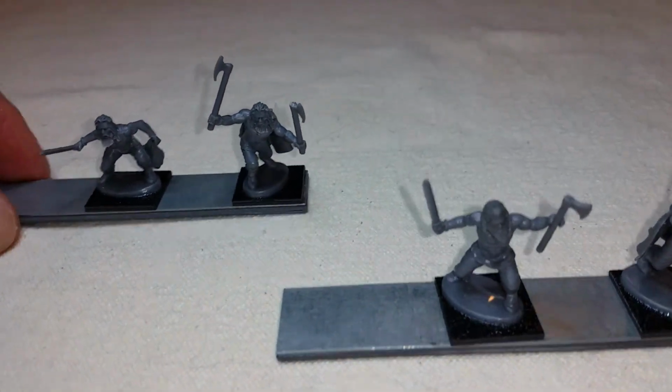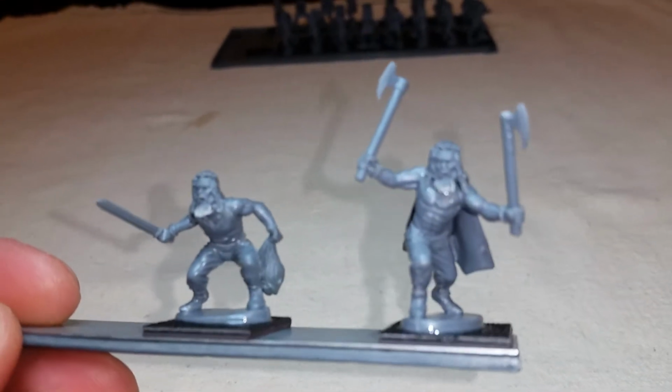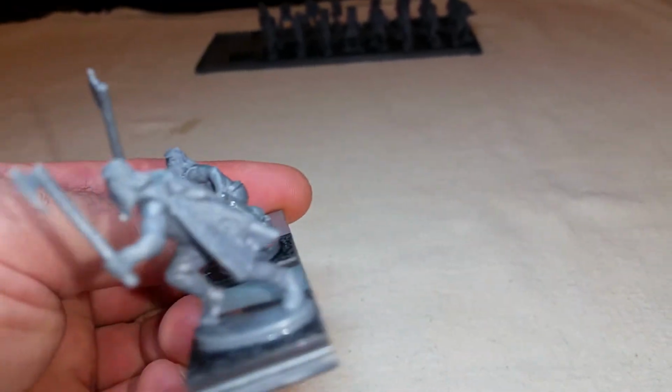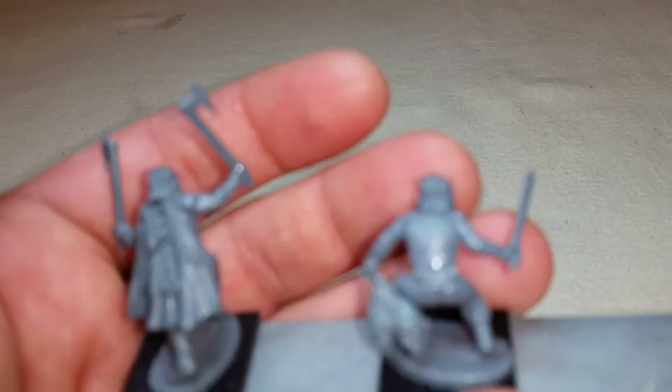So these are my Berserkers, and I mashed them up from a variety of different bits. Some of them from the Herdman box set. Those are notably the heads and that cloak, the wolf cloak. I'm having a little trouble getting that to focus there. Let's see if I can do it like this. There you go. Oh, had it, lost it.